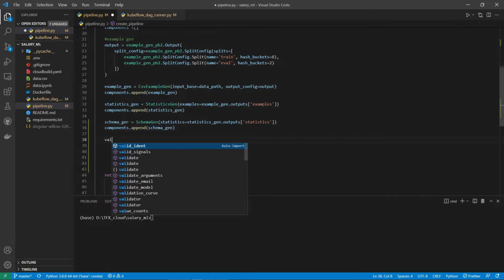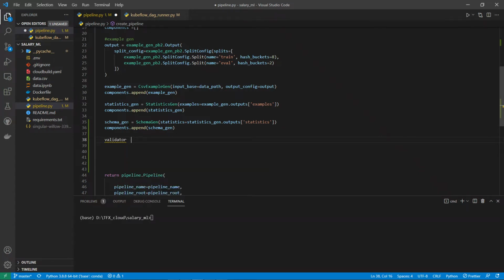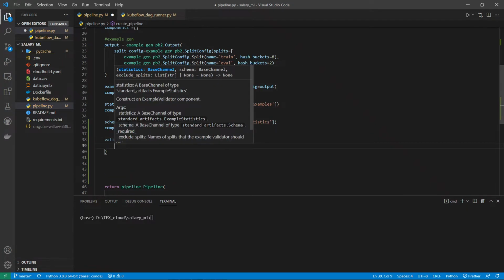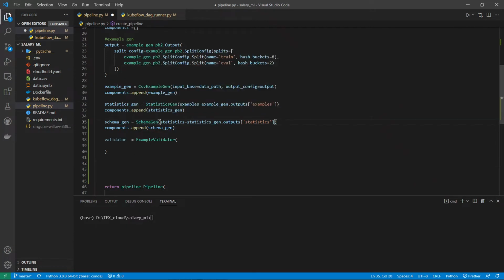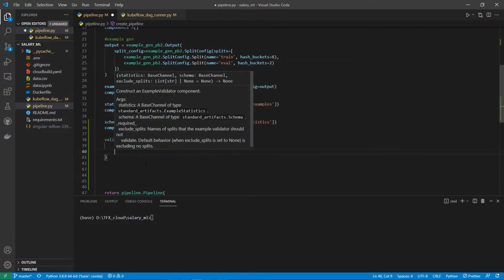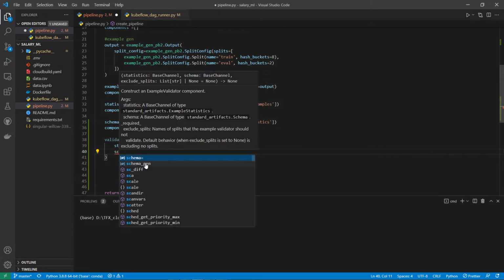and then we have validator, that is ExampleValidator, that takes two arguments. So the first argument it takes is the statistics. I'm just going to copy this and paste it there, and then the next one it takes is the schema.